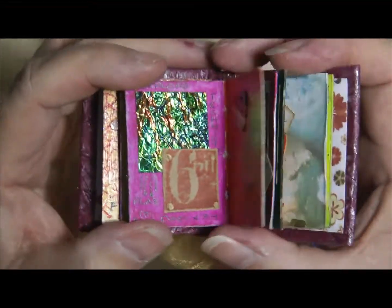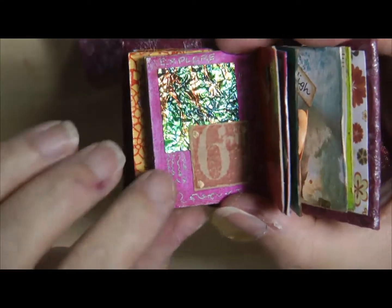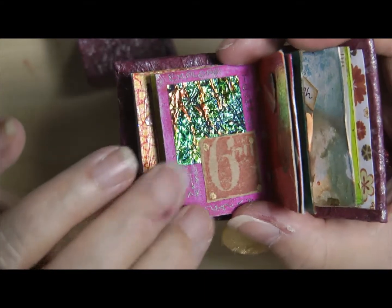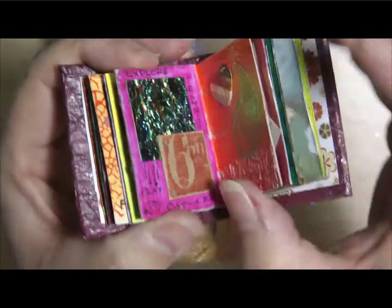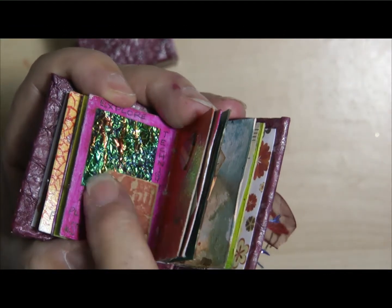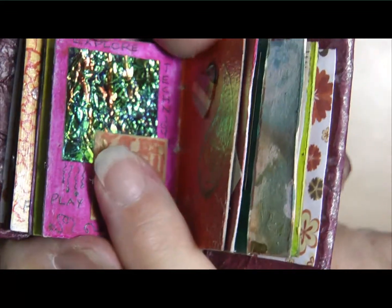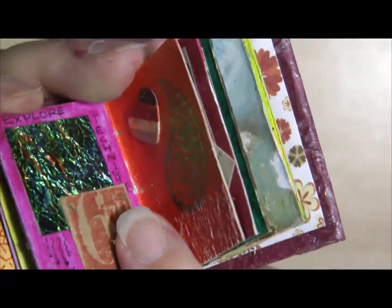Here's a page with little testers that I've been doing. This is once again stuck onto a page with acrylic paints. This one here is a sheet that I heated. It's like a fairy film, and I glued it to a cardstock and then heated it with my heat gun, and it went from being soft and white and pearly to being brown and green and blue, and I thought that effect was quite nice.